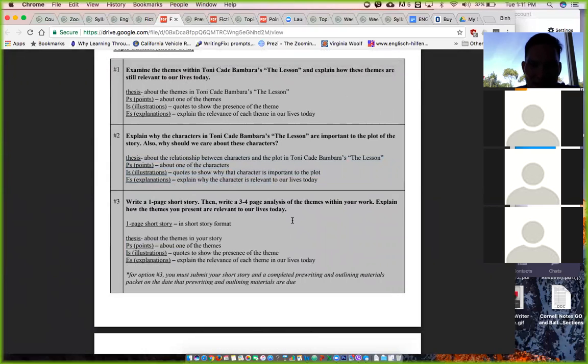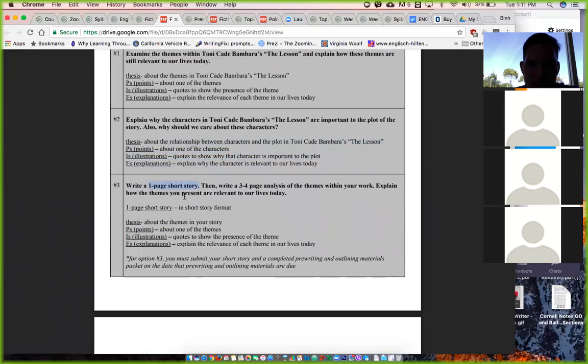It allows you to write your own one-page short story. It could be longer if you like, but you're not required to write longer than a page. And if you're writing a short story, it needs to make sense. It needs to be complete. It follows the plot line, and it has characters, action, dialogue, all of that relevant to the short story. You need to implement those short story elements in your own short story.